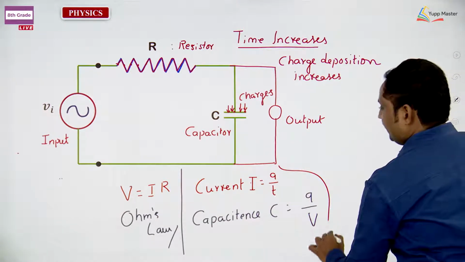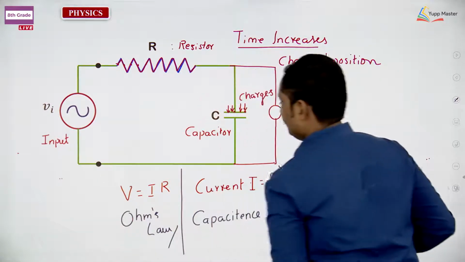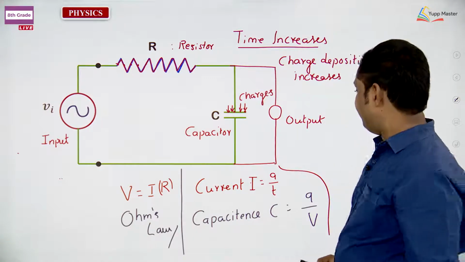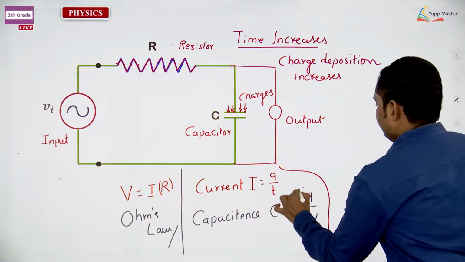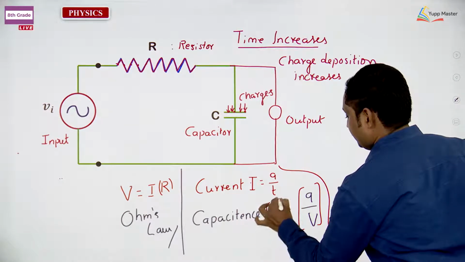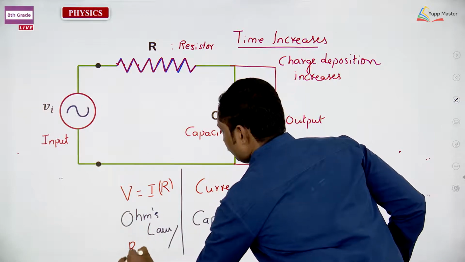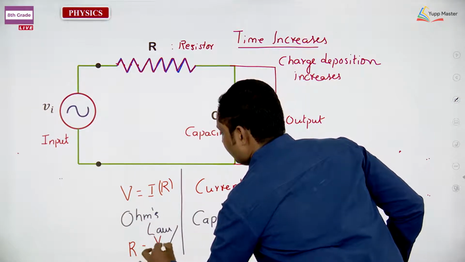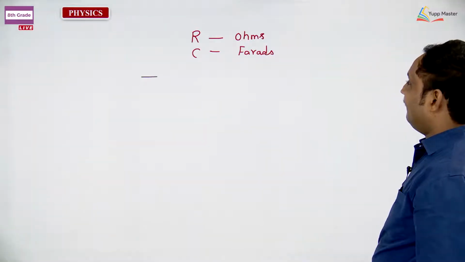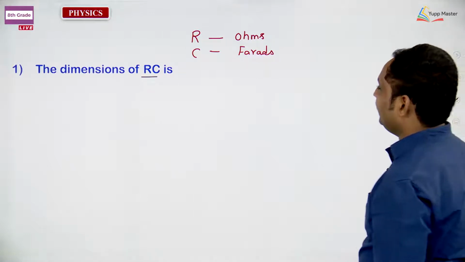Suppose you take that from this one, can you write the R value? R can be written, and can you write this C? What we are going to obtain, this is C and this is R. We know that R is equal to V by I. That is very important. We will take this one.